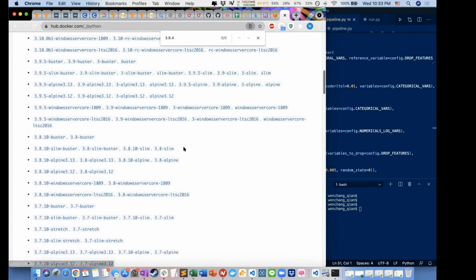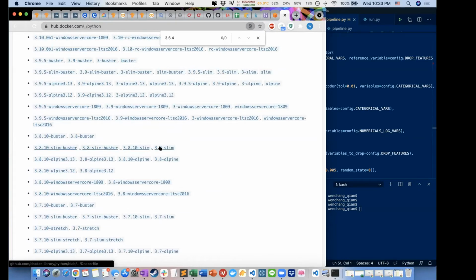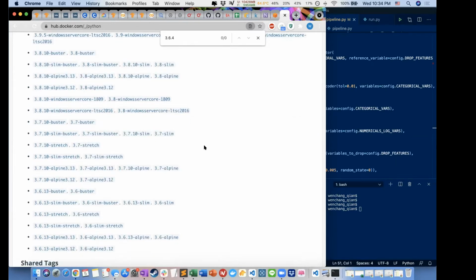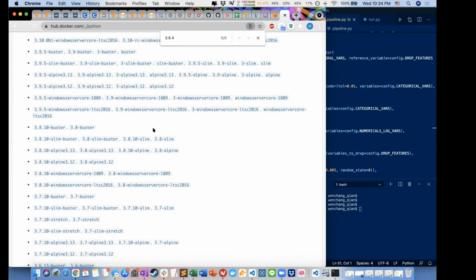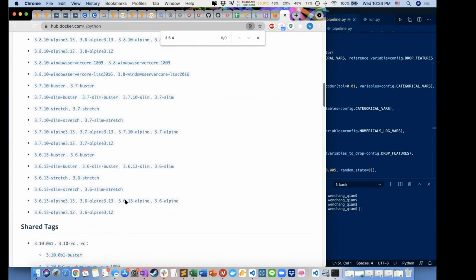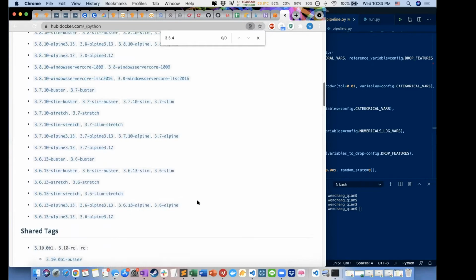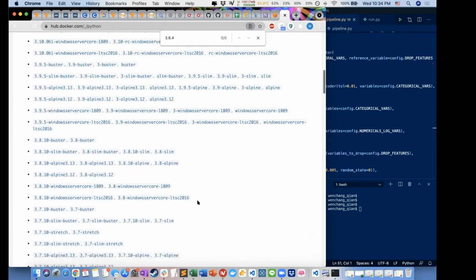But Slim, I would suspect for an ML package like this, is probably enough, and it's around 500 megabytes. Okay, Alpine is a lot bigger. It comes with a lot more stuff.